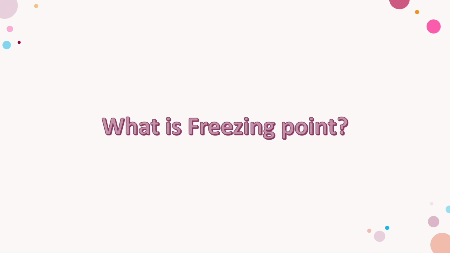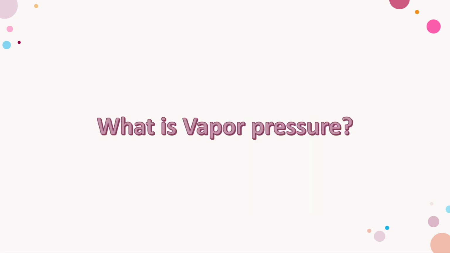Now you might want to know what vapor pressure is. Vapor pressure is the pressure exerted by a vapor that is in dynamic equilibrium with its liquid in a closed system. It is dependent on temperature. Okay, so now you get the vapor pressure lowering better. A solution that contains a non-volatile, meaning not easily vaporized, solute always has a lower vapor pressure than the pure solvent. Okay, now you get it better.